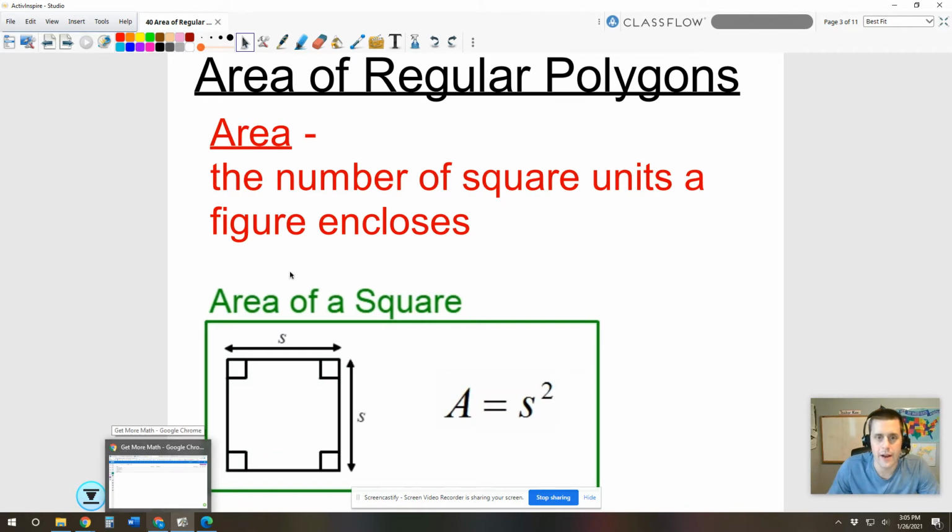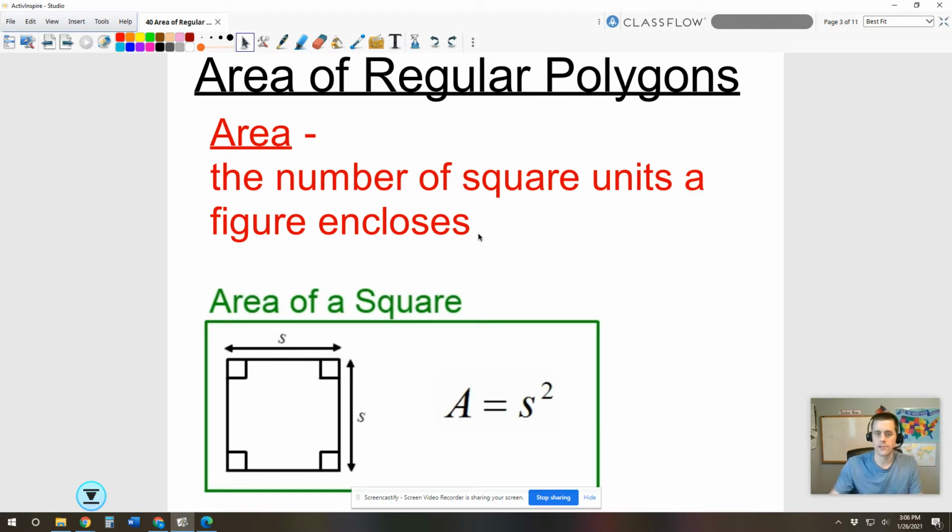We're going to start with the area of regular polygons. And if you remember from earlier math classes, you studied area. I think you mostly calculated it using just rectangles, where you would do the length times the width to calculate the area. But I want you to think of area as the number of square units a figure encloses, or in other words, how much space fits inside of a two-dimensional object. Today, we're going to talk about how to calculate area in 3 different regular polygons, and then our next lesson will feature the remainder of the regular polygons you'll need to know in 6th grade.